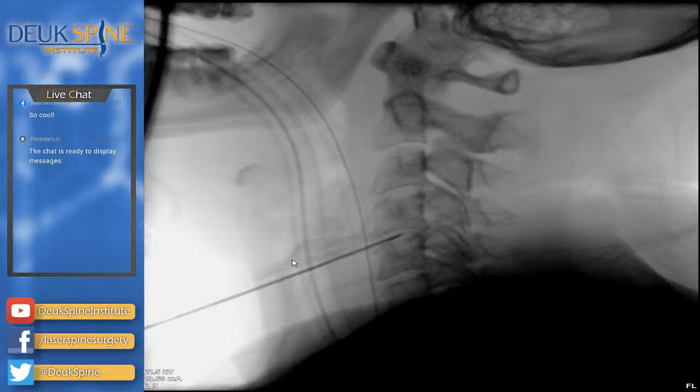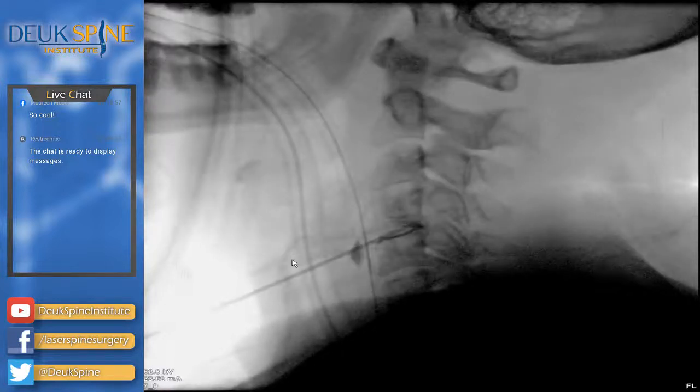So the first disc I've accessed is the C4-5 disc, which is actually the middle disc. I feel pretty good about our access. I'm going to go ahead and do a discogram where we can see the disc and see the tears. All right, good. You can see the dye has highlighted the disc itself, and in the back of the disc there's actually a herniation, and the dye is wrapped around the back of the herniation.